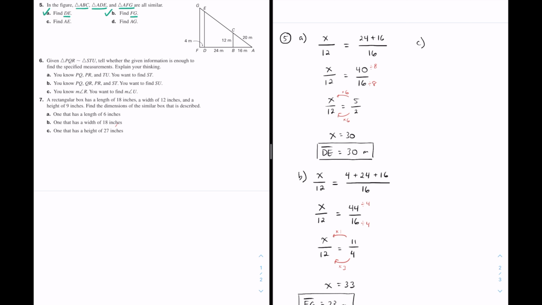So for part C, let's see what we got. We have to go ahead and find the length of AE. So where is AE? Interesting. AE is located over on this diagonal. So that's the hypotenuse of the medium triangle. I'm going to call that X here. And so we don't know the hypotenuse of the biggest triangle, so we can go ahead and set up a ratio between the medium triangle's hypotenuse and the smallest triangle's hypotenuse.